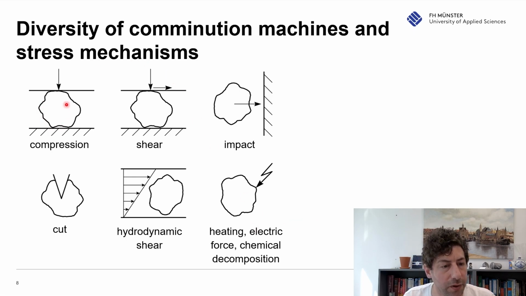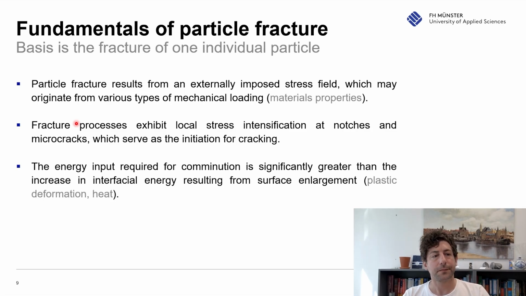So whether they're using compression or shear or impact, but I already can say it's not that clear, even if I try to say, okay, this is 100% compression, 100% shear. Very often in machines you have multiple of these events, even if one is the major event. So the fundamentals of particle fracture is important that you understand.